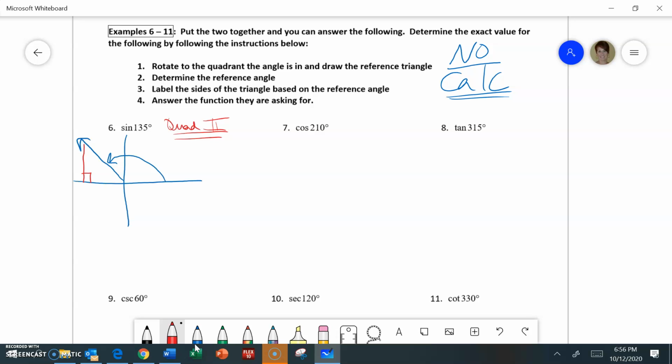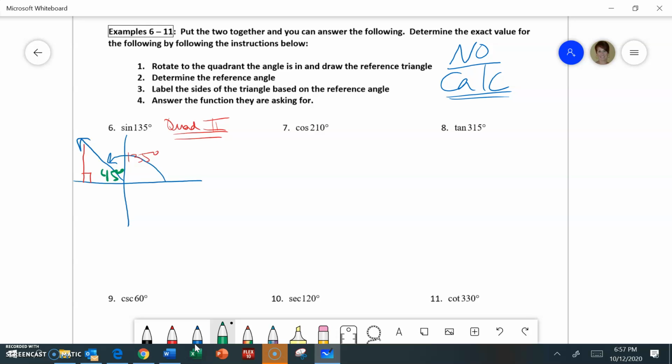Now, if we think about a 135-degree angle, think about that reference angle that we did earlier in these notes. This is where it comes in handy. So our reference angle to get all the way from 135 to 180, which is the x-axis, would be 45 degrees. The reason we're going to use the reference angle, and I hope you see its purpose now, is that we don't know the sine of 135 off the top of our head, but we can do the sine of 45 off the top of our head because it's a special right triangle.